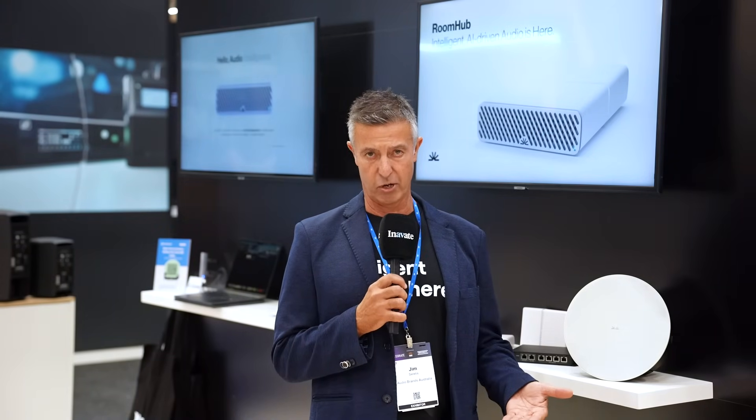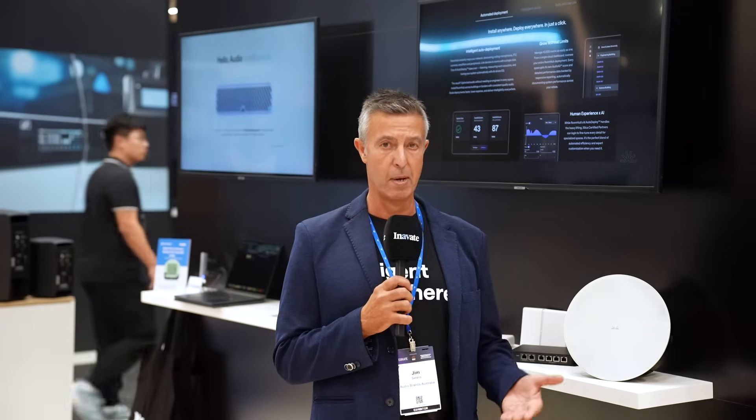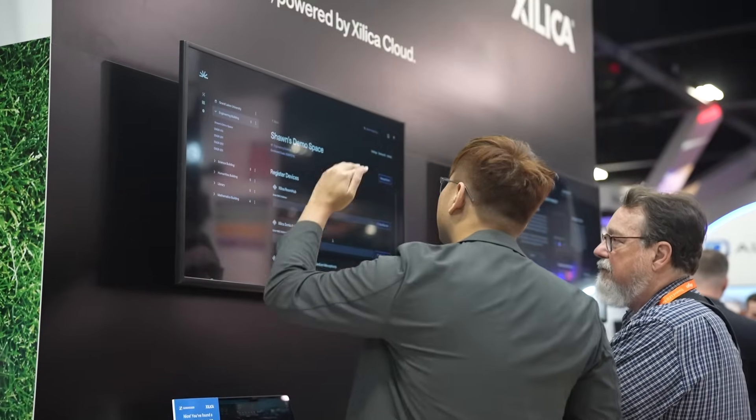It'll drop down a control system on the control screen and you're away, literally having a meeting and doing what you need to do. The beauty of this product also is the fact it does have some customization, so you can open up the software and tailor the room as needed.